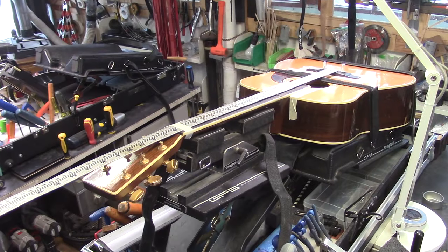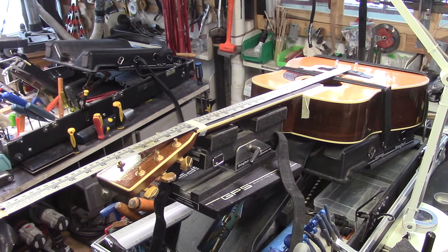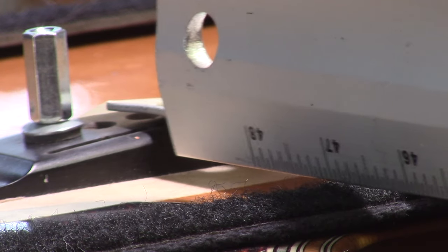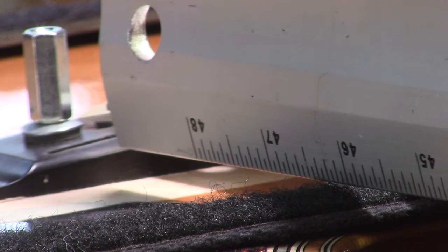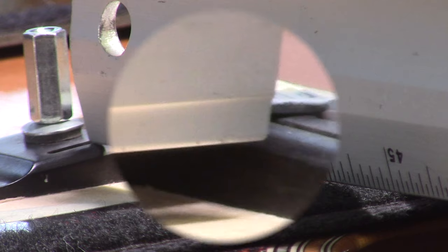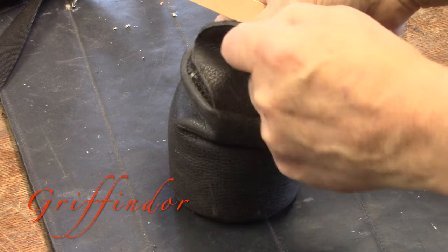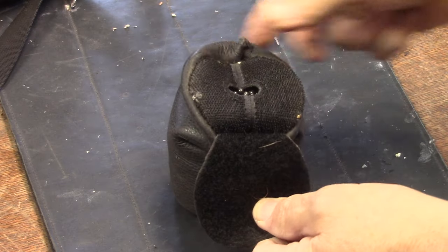This gives you yet another perspective on how I set up to do the neck reset. Gryffindor. I know it looks like the sorting hat from Harry Potter, but this is what we've got.